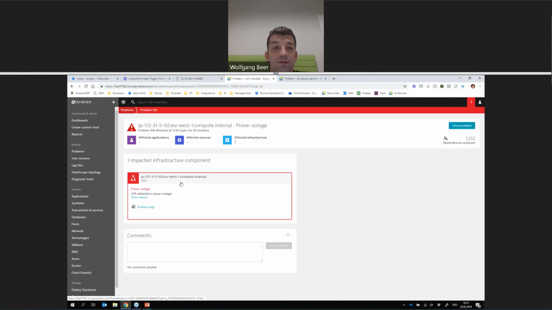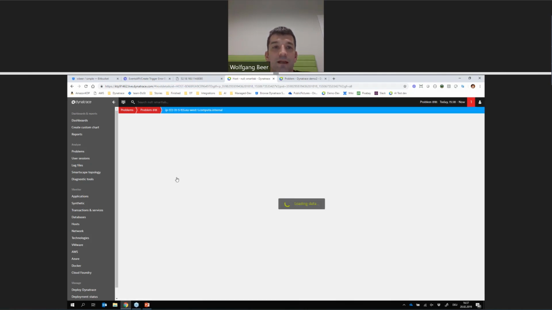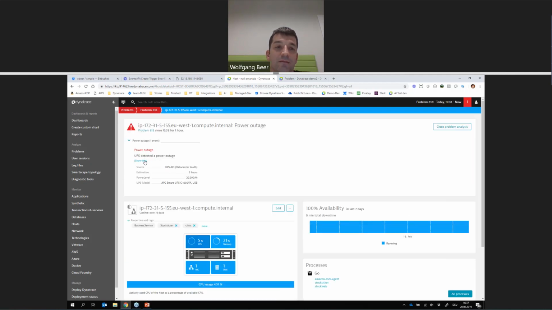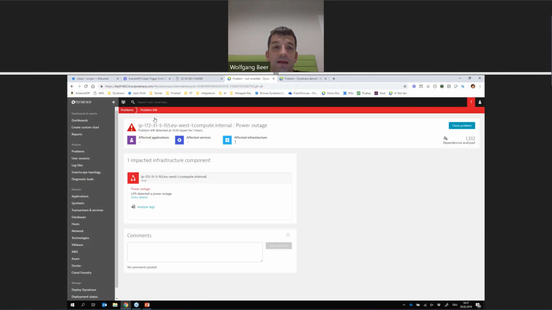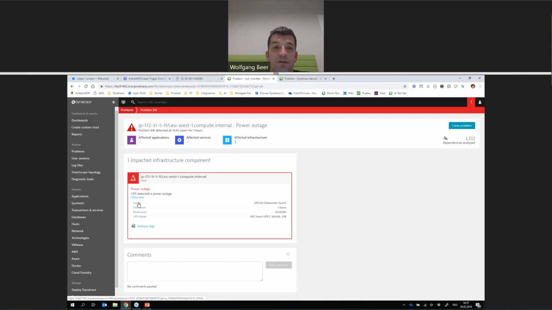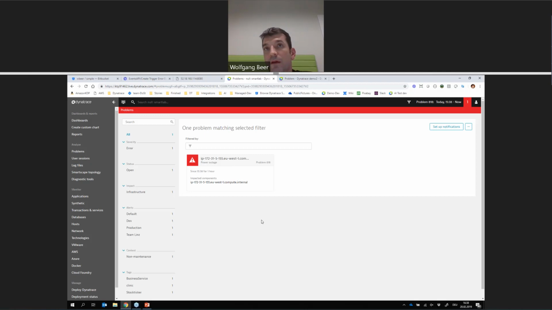The impacted component is the host. If I drill down to the host, I see that the clinic tag is correctly attached. And I have my custom details shown here. So the source is my UPS 123 running in data center south, whatever. There is an estimated remaining time left to fix the problem of 3 hours, or whatever you decide. And Davis keeps track of that, so it correlates incoming issues along with that event that you sent in.